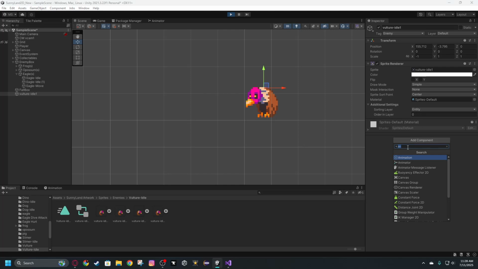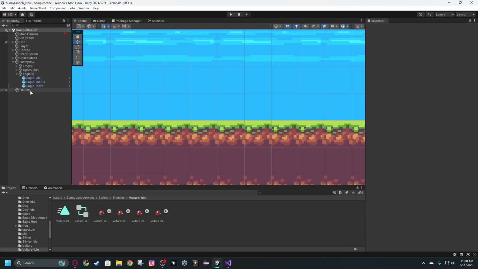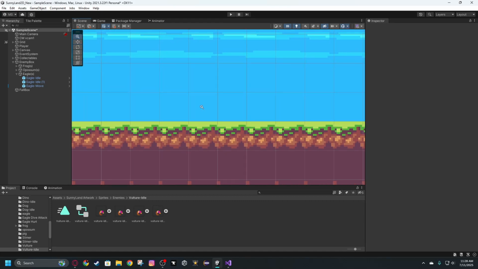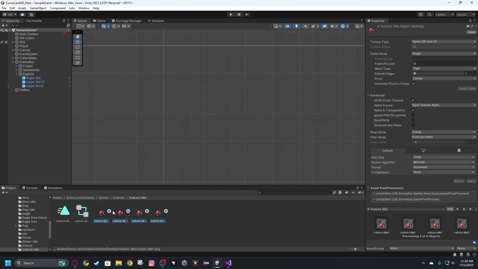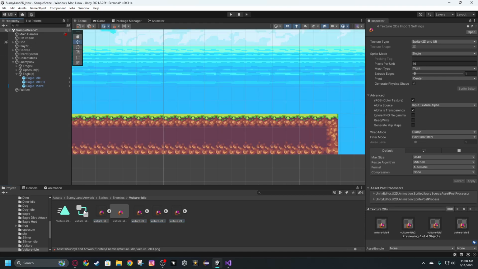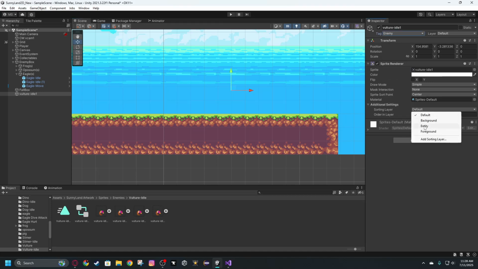So now we're going to add a Rigidbody 2D, and the game is still playing. I forgot. Turn this back on so I can see. And change it to entity, then entity for 1.